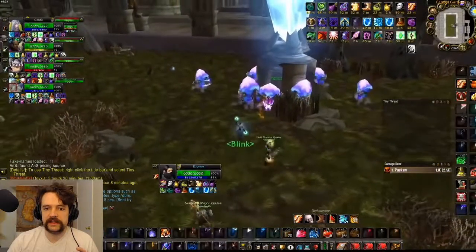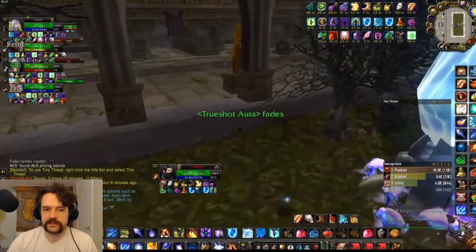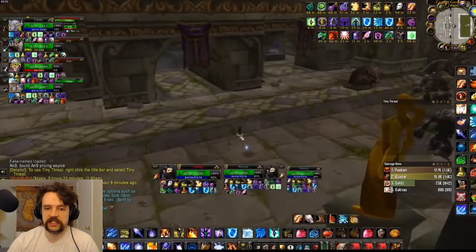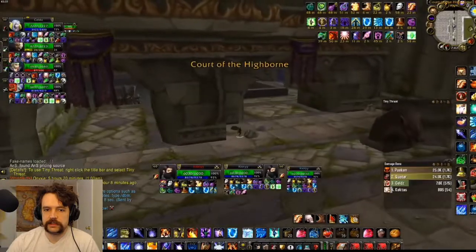So again, this is the very start of the run. You see Pukin going in there, dropping the target dummy. The mage doesn't even help with these mobs at all. The mage is already on a mission, moving out here, getting across, making sure to avoid these big tree patrols, and heading upstairs to those two pylons.